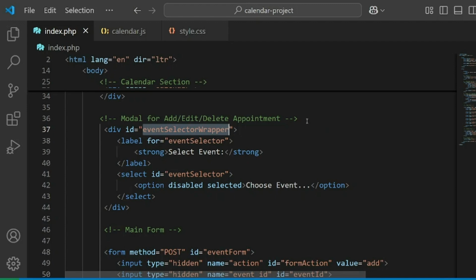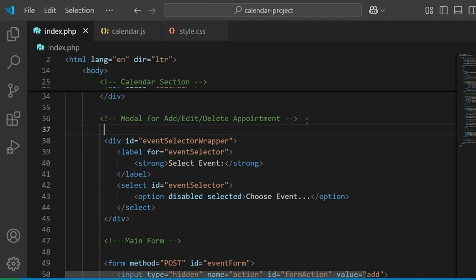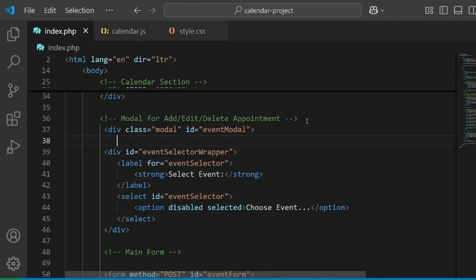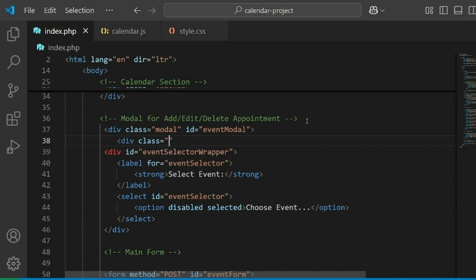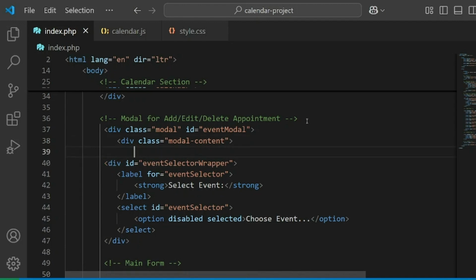Yeah, we have forgotten to create this. We have to create a div in here, div class equals modal, and then ID equals event modal. And then inside this div, we have to create another div which has the class modal-content. And then inside these two divs, we can put our code like that, yeah.